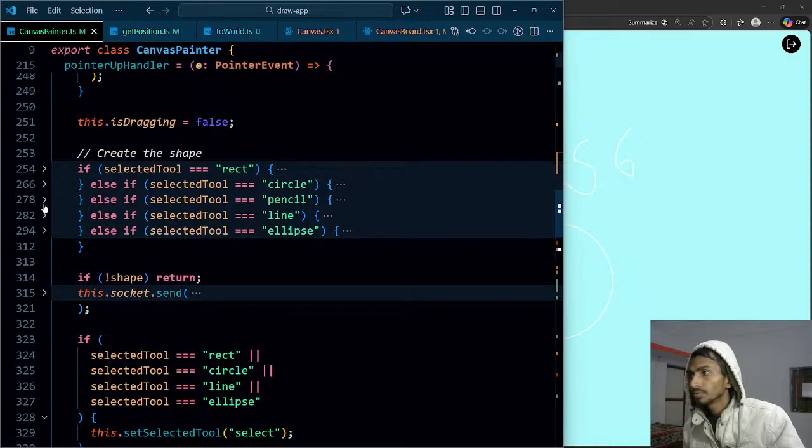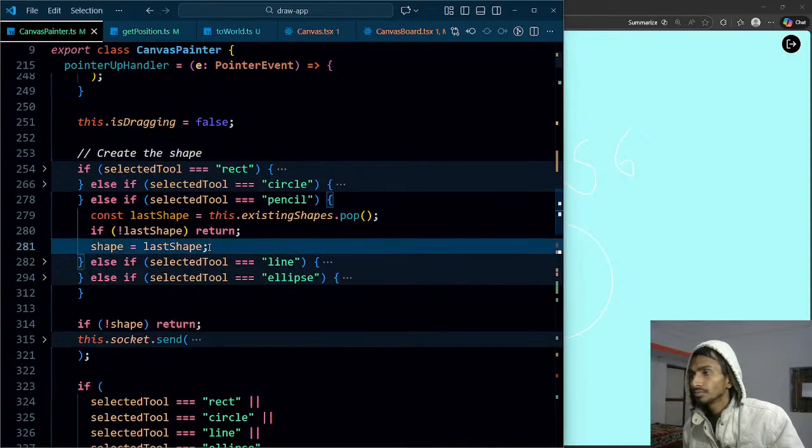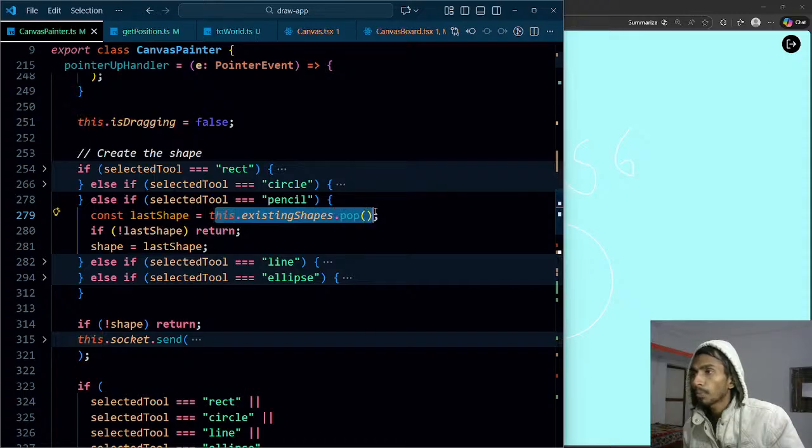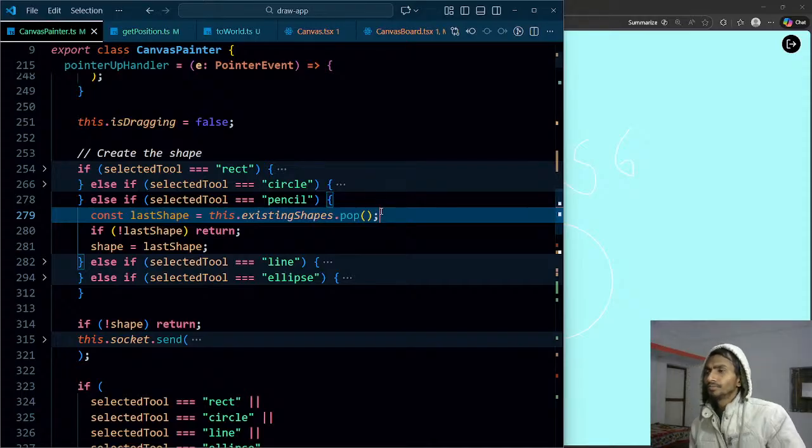Pencil shape. this.existingShapes.pop. So I'm popping the value, but having said that, that should be fine.